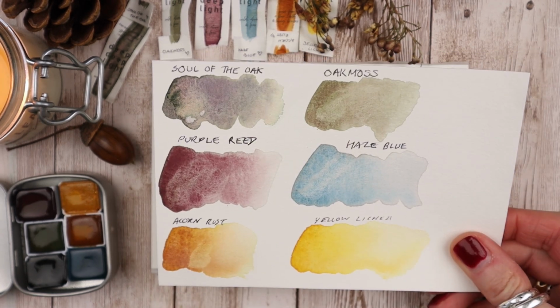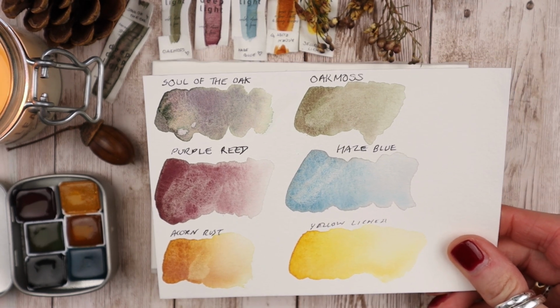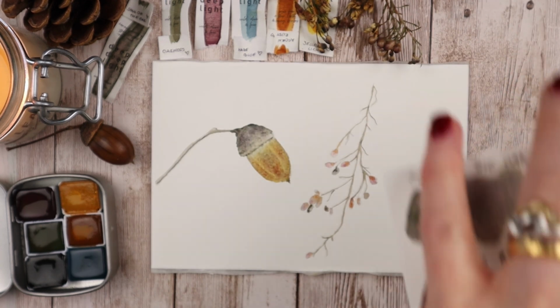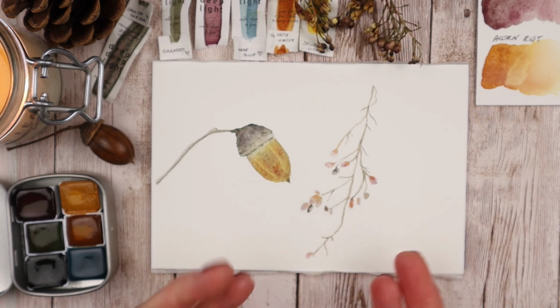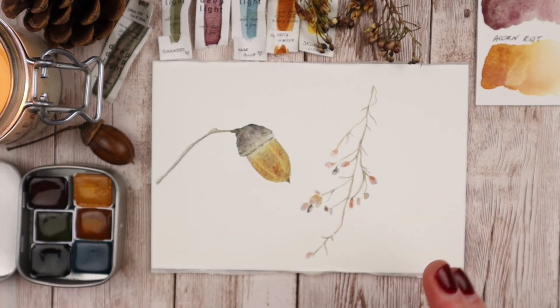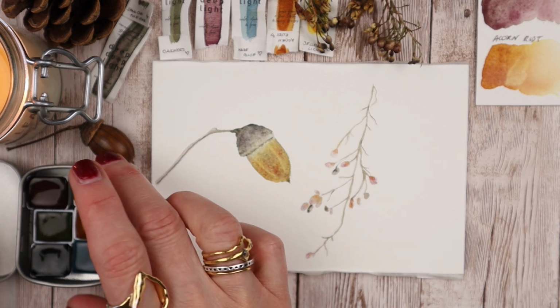2024. These landed in my letterbox yesterday and I was so keen to show them to you straight away. These are available on their website. These are just a snippet of what we can paint with them. The sky is going to be the limit with these, and I'm going to be painting a few more as the weeks progress using the other colours that we see here in this gorgeous palette.